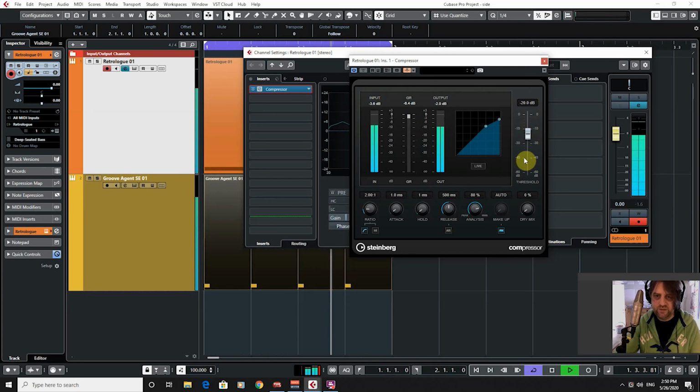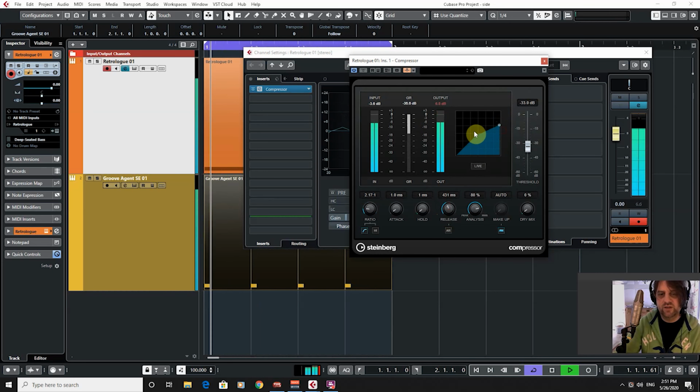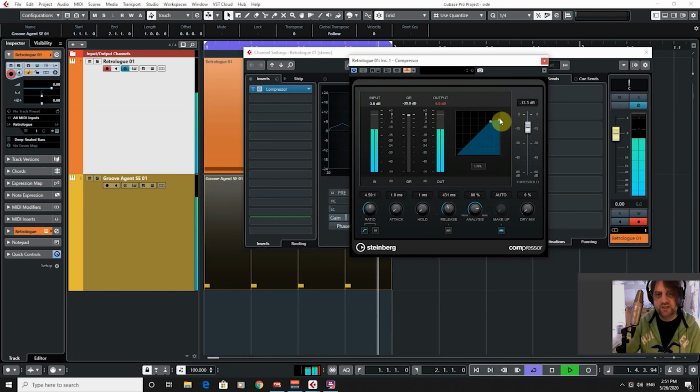Now, you can use the threshold or bring this down, and you can really emphasize that. So now every time the kick hits, change the release times, and just experiment with finding the sound you like. But quite often, if we're looking at making this more subtle, let's just bring that down. So every time the kick hits now, I'm getting about 5 dB of gain reduction, but you can see it's then releasing it in between, so the kick drum's coming back.